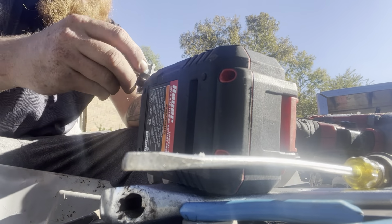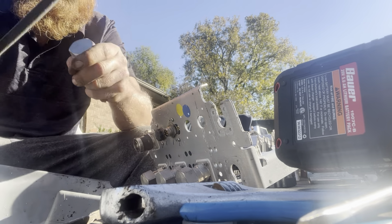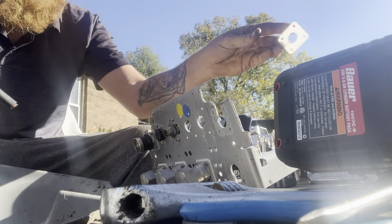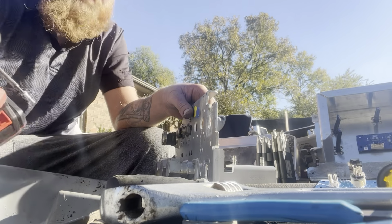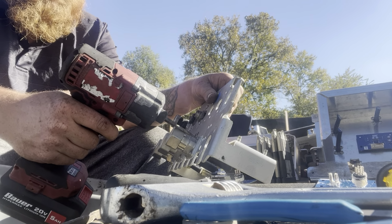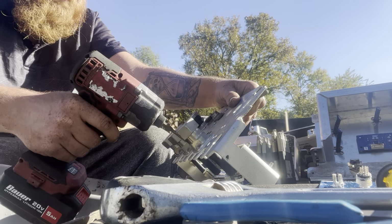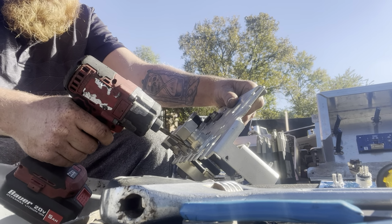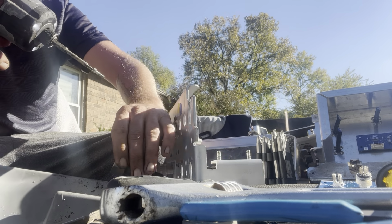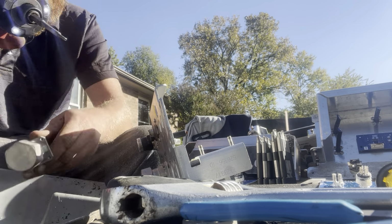Check the caps on these, just in case they are not the same. And they are the same. They are white brass. Gotta be careful not to strip these because they're super small and easy to strip. I have found that the smaller the screw, the easier to strip out.